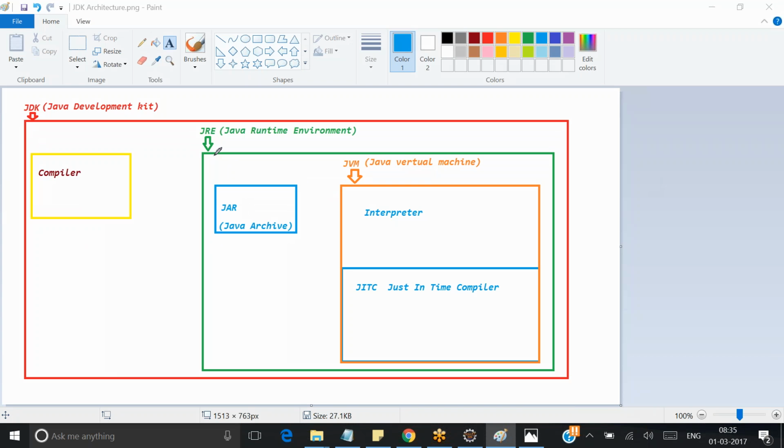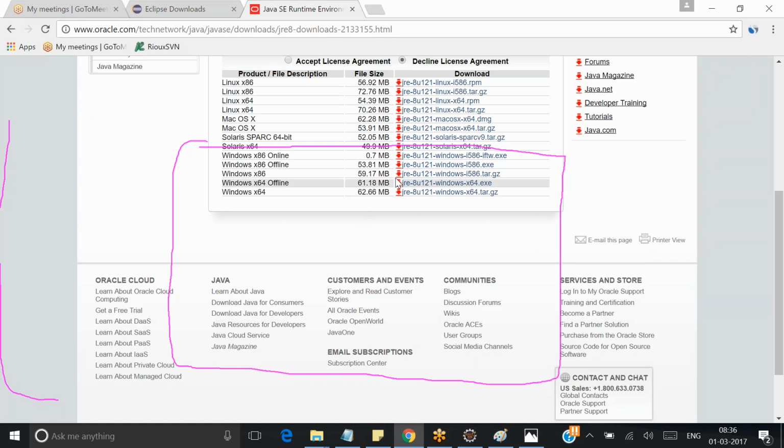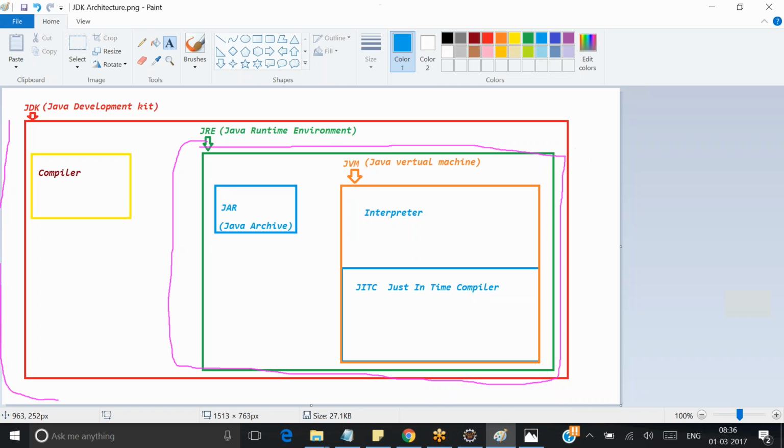In most cases you will still be able to compile even with the JRE, so don't worry about all those things. That's because this was the initial idea, but nowadays even if you download JRE, they give some essential parts like compilation along with the JRE as well. But this is the actual architecture, guys, and there is nothing more than this.